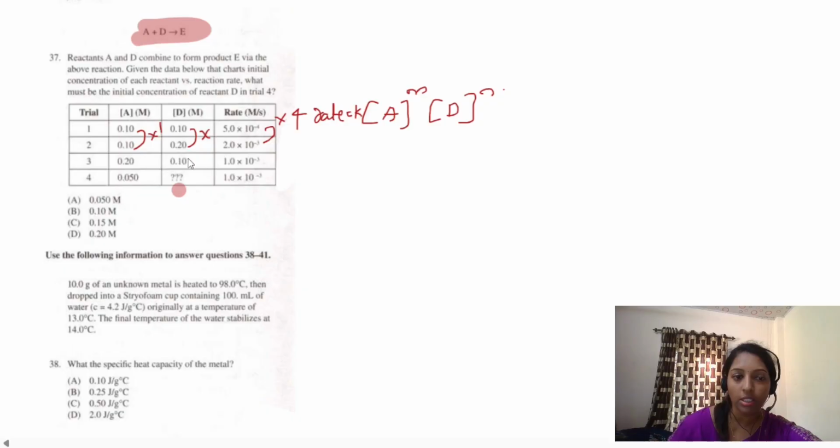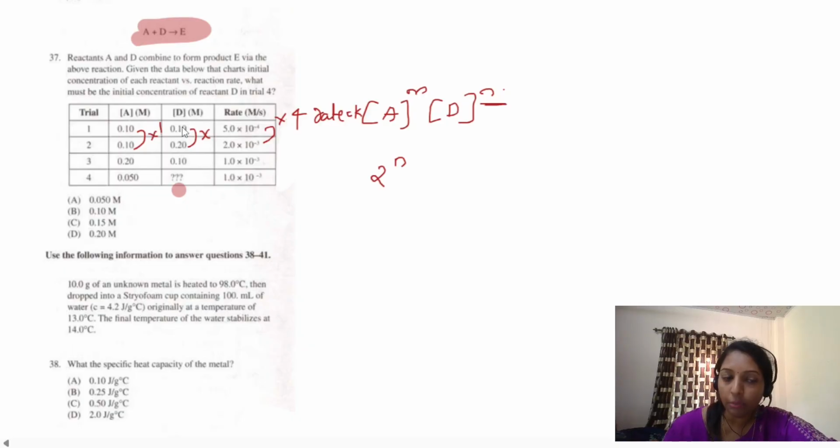So here what is the thing? D you are doubled and A stays the same. For calculating this N, D you are doubling, which means doubling. So 2 raised to N. Okay, if it is tripling, you can write the base 3. If it is quadrupling, then you can write the base 4.